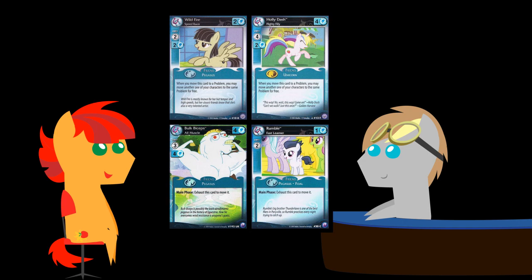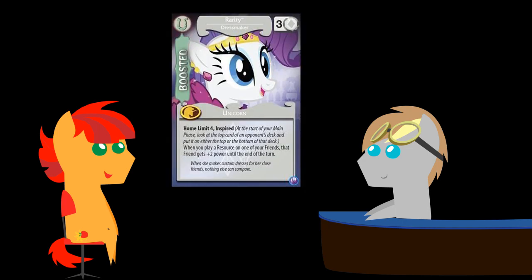So the logical choice for this is actually Dressmaker, having the +2 power to anything that gets equipped this turn on your side to any of your friends. Combined with some effects from your orange friends, that is actually enough to confront a lot of the problems that you play and a lot of the problems your opponent plays.